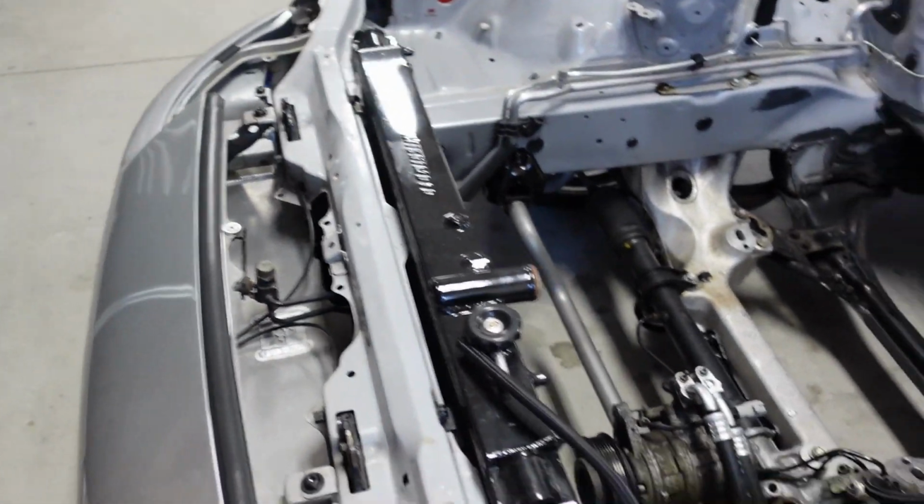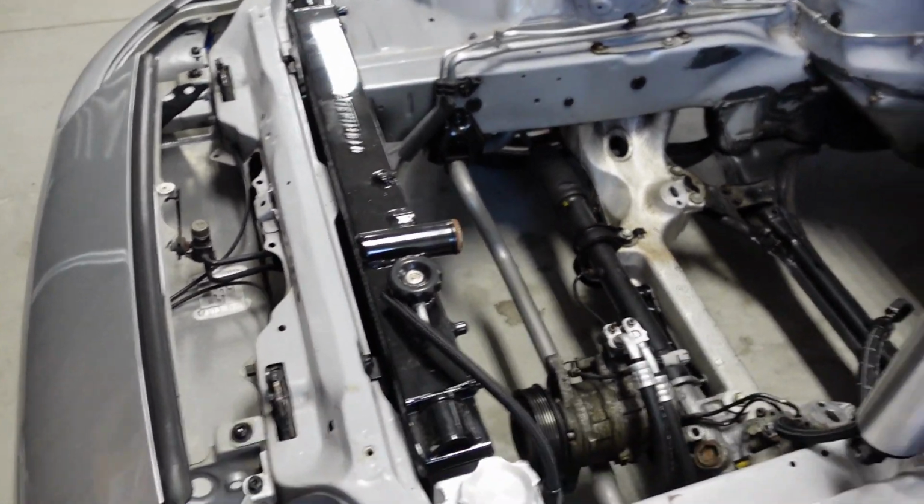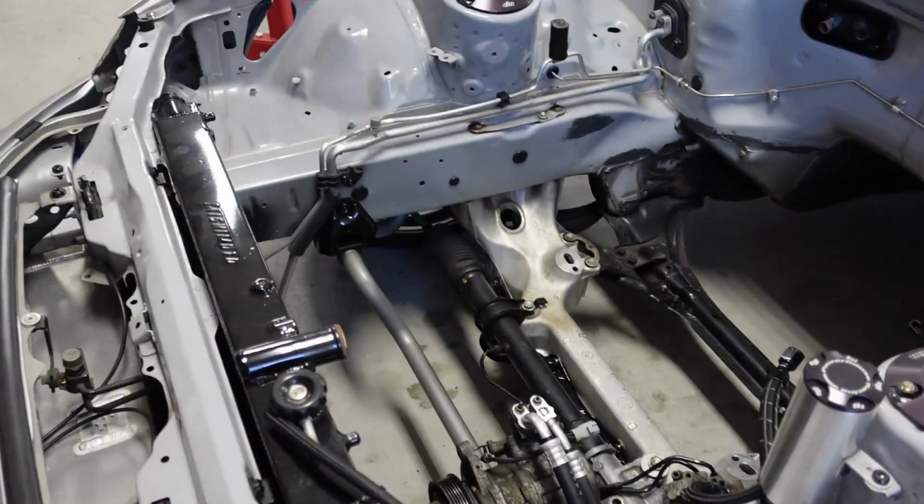I just talked to my painter, Travis Beaver. He's like, yeah, man, just take all this stuff out, I'm gonna paint the engine bay. So take the rest of it out now again, and I guess we're gonna paint the whole engine bay. So I gotta drop the subframe and all that stuff out.